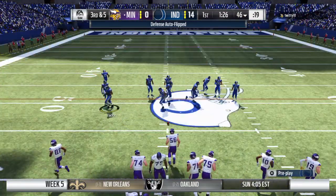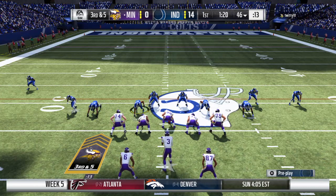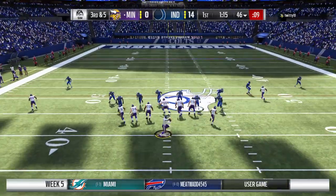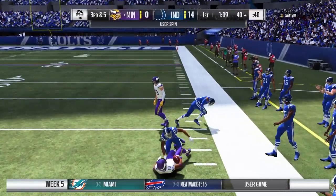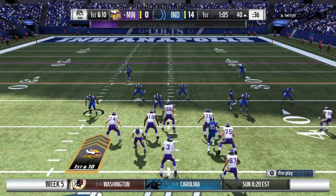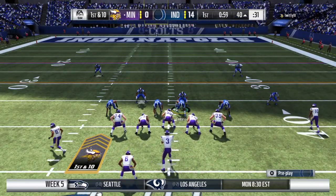A pass for negative yardage, obviously no good. Maybe he shouldn't have thrown it, or maybe he shouldn't have caught it. And I think we were seeing it at the same time, weren't we? Maybe you let that one go, right? Because you can see the lost yardage about to develop. But that goes against every instinct of a receiver. They're taught to catch everything. So it's really hard to be mad at him and yell at him for trying to make that play. And he's able to get this one down to the 40-yard line, and they'll get 14 yards out of it and a fresh set of downs.